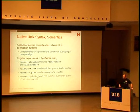The other thing to notice is that there's no new jargon. All of the language is familiar. So path names are absolute path names using shell wildcard characters, just exactly the way you would use them in the shell. So the squiggly brackets, they mean what you think they mean. Same with the square brackets. Star means what you think it means. So this will match any file that starts with ld- and has a .so in the middle. That happens to be any of the dynamic loaders that happen to be in the lib directory.